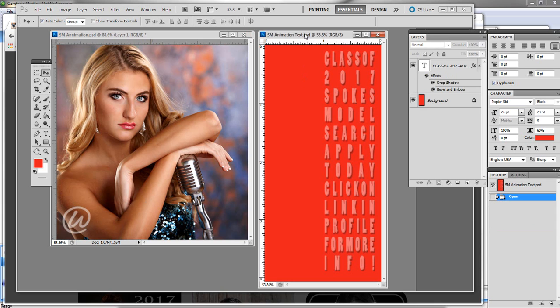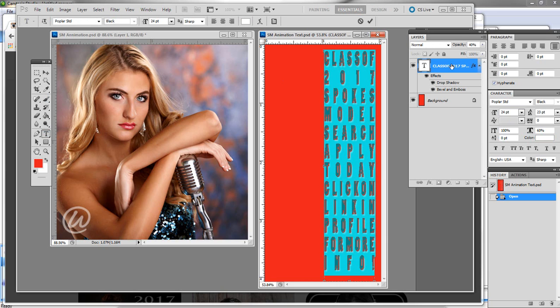I have my logo right now only at about 50%, so I can kind of see through it. And then you're going to set up a separate document for your text, and that document I wanted to be twice as long, so I had it 612 pixels by 1224 pixels. Then I colored the background red so I could see my type. My type actually is white, but it's only 40% white right now because I want it to kind of go over the picture.